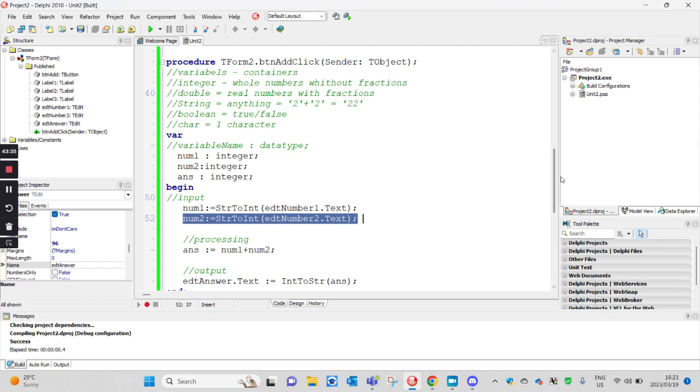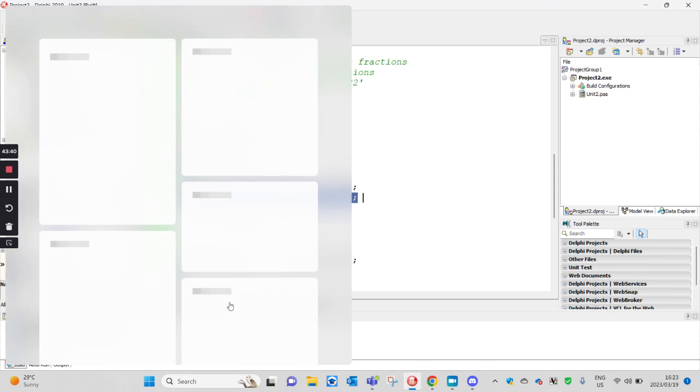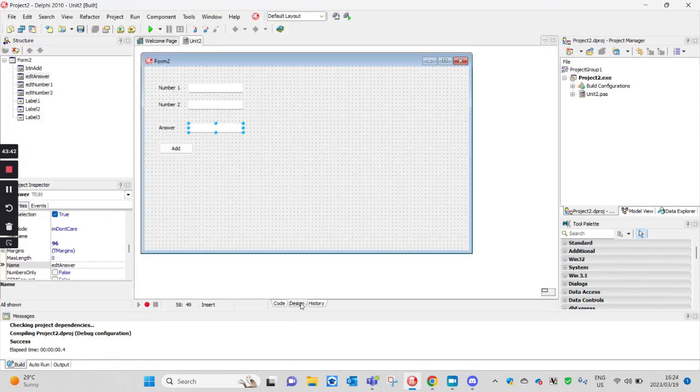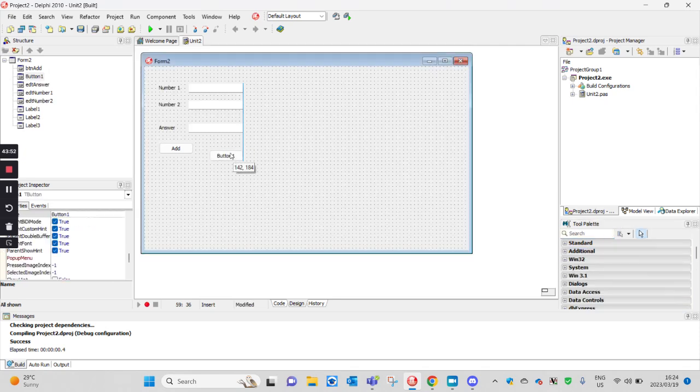So I will leave this code on, and anybody that needs any help, you ask me. What I want the rest of you to do, we go to our tool palette, we type in BUT to get a button, and we put down one button. I'm going to just copy it, paste it twice, so that we put down basically 3 more buttons.